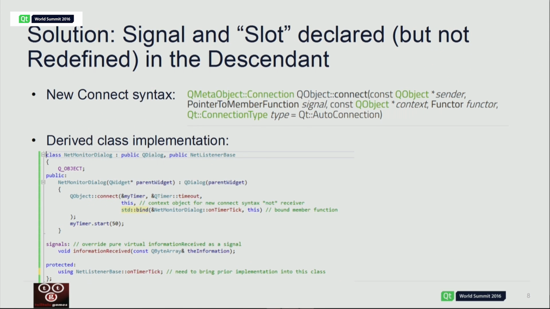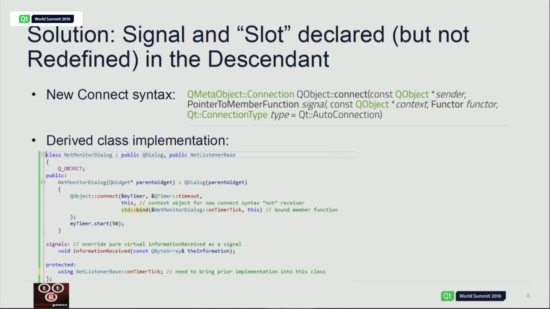And then here's our derived class implementation. Now note, we're going to be using another connect syntax call. It's just like the other one, except you'll see in the middle there, it's got a const QObject pointer context. Because we are a QObject in the derived implementation, we can use this. And so what that means is, instead of us having to maintain or sever our own connections, we can rely on this context object, QObject, taking out the connection when it itself is destroyed.